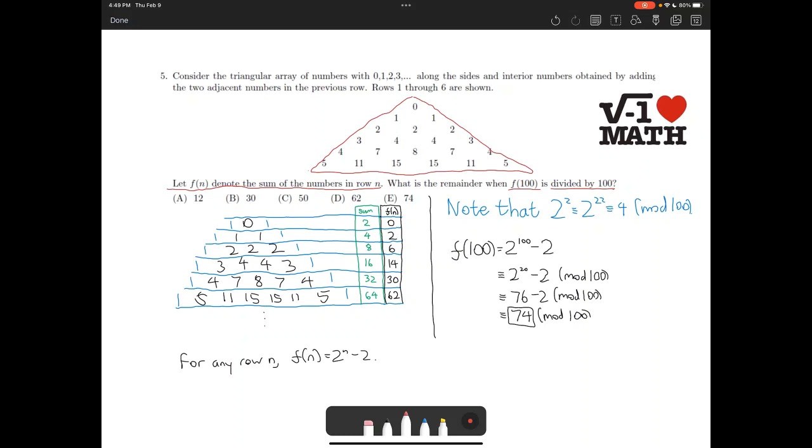So to make this array easier to work with, we can add a few convenient columns, specifically this one here and this one here. The purpose of the columns is to make it such that each row is twice the previous row. So for instance, this row is twice this row, because each number here adds to two entries in the next row.